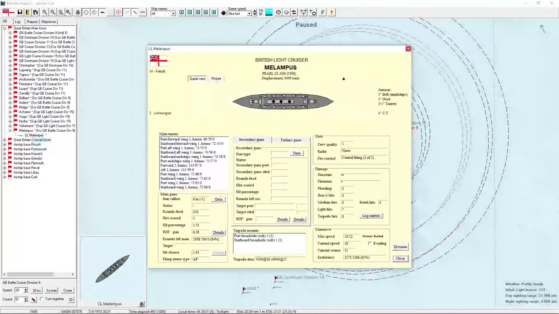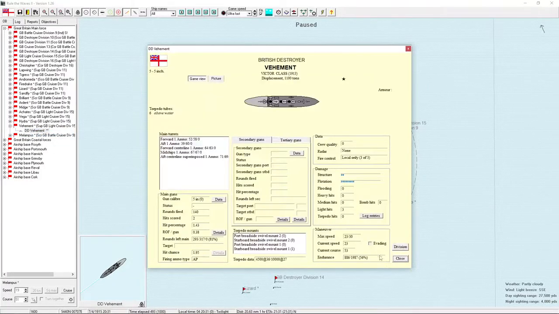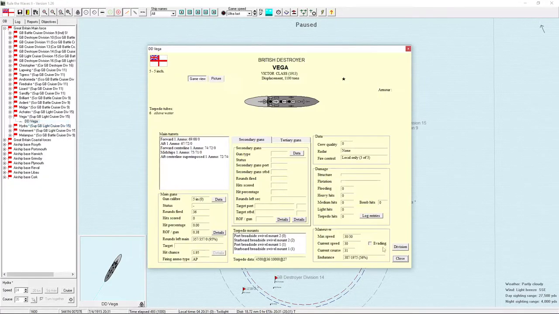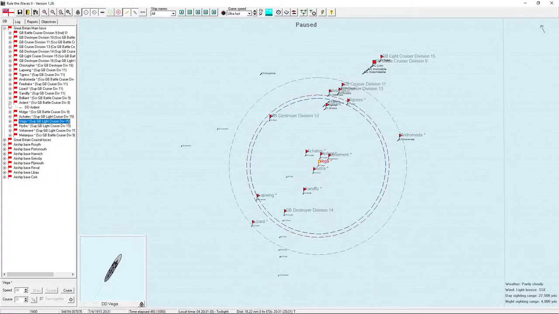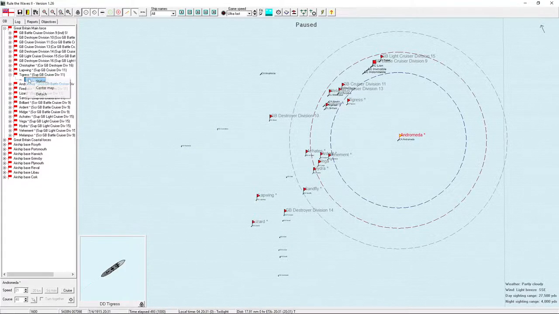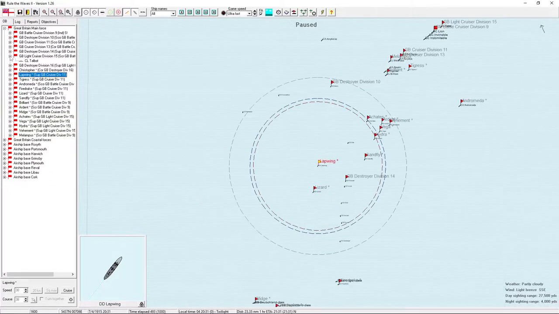Melampus is lightly damaged. Vehement has some damage, not in terrible shape. Hydra, not very damaged. Vega's just detached, probably to rescue survivors. I don't know why Brilliant's attached, maybe to rescue survivors. Andromeda has some light damage, nothing too major. Tigris took a couple of hits, mostly structural damage. Lapwing's okay. Christopher's okay.